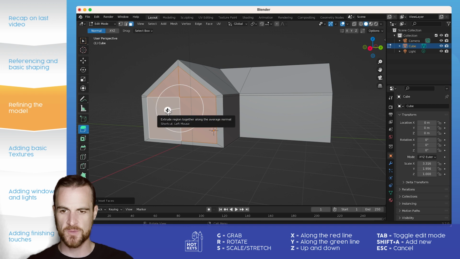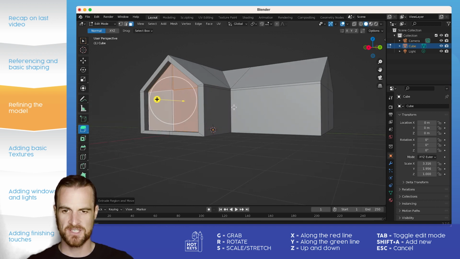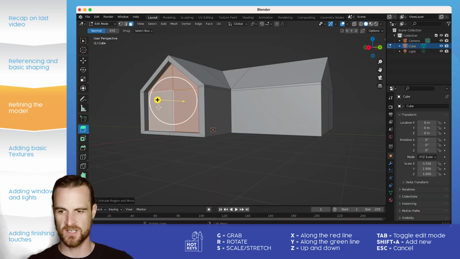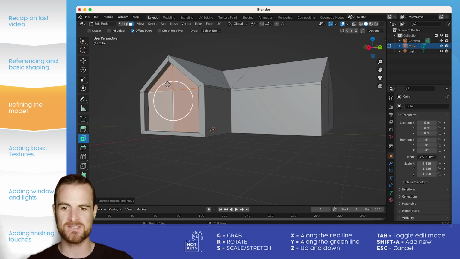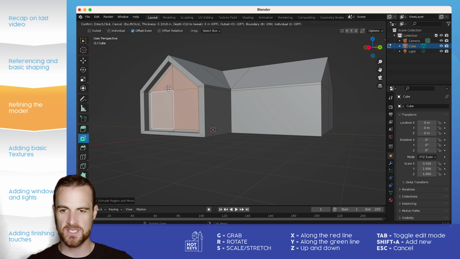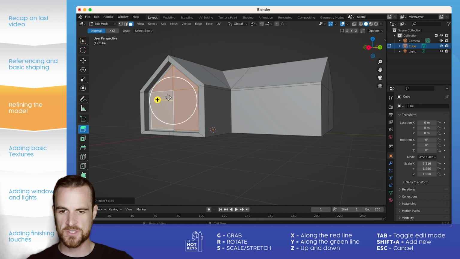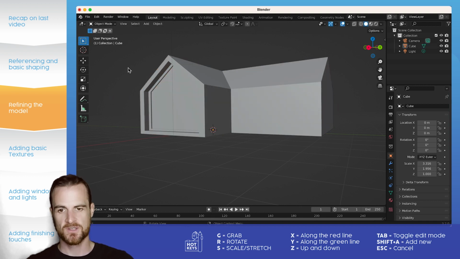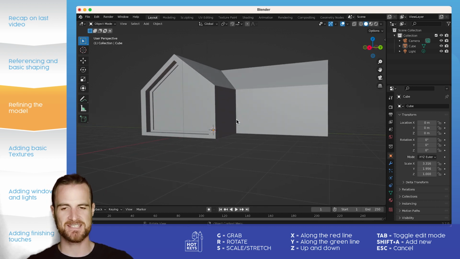Now with our extrude, we want to push that back a little bit. And you can kind of see how that's taking form. And then you've got this other inset face here before you get to this window. So I'm going to go back to inset faces, drag that a bit. Then I'm just going to push that back just that little bit, that kind of extrude tool there. So you can kind of see how that's coming about.